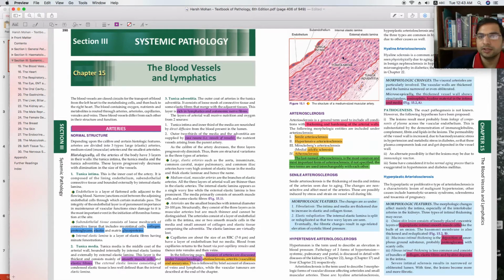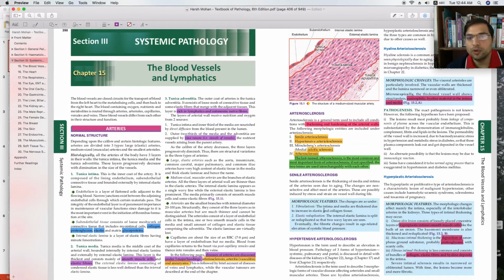Now these arteries also undergo certain pathologies, certain diseases, and the three common types of those diseases are: number 1, arteriosclerosis; number 2, vasculitis, also called arteritis; and number 3, aneurysms. We are going to study arteriosclerosis because we are going to study cardiac pathologies, so we should be well informed about it, but you should also read arteritis, vasculitis, and aneurysms. They are also equally important.